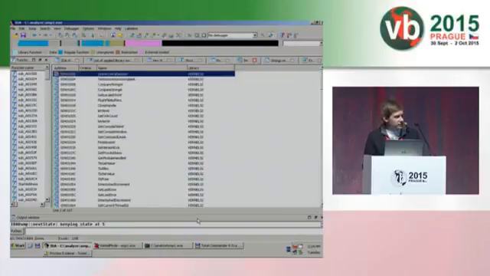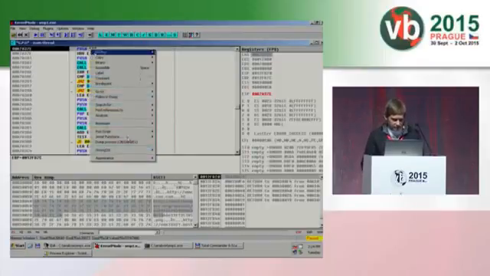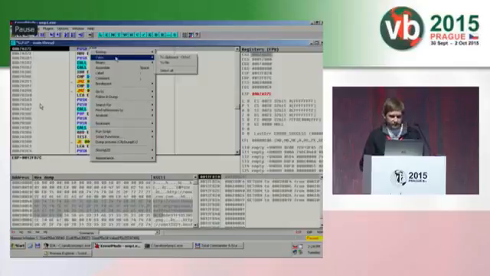And as you can see, there are functions that are dumped directly into IDA from Olly, with also all the imports restored. So that's basically it. Do you have any questions?